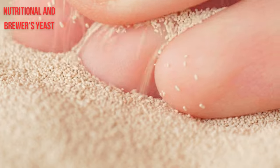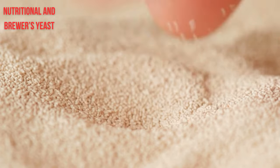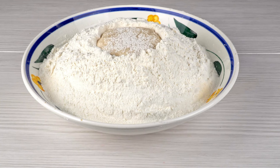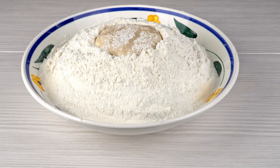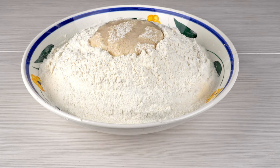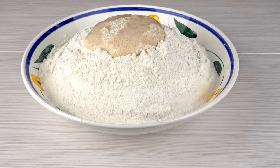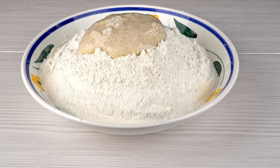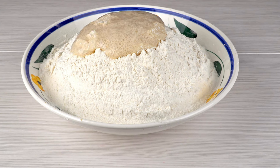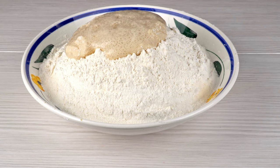11. Nutritional and Brewer's Yeast. Nutritional yeast and brewer's yeast are inactive, meaning you can't use them to make bread. People use them to boost the flavor and nutrient profile of dishes. These yeasts naturally contain B vitamins and are often fortified with them as well, particularly nutritional yeast. People following a vegetarian or vegan diet commonly use nutritional yeast, as it's fortified with B12, which is challenging to obtain without animal products. The nutty, cheesy flavor of nutritional yeast makes it popular as a seasoning. Brewer's yeast can taste bitter and may be better mixed into foods like smoothies, salad dressing, or soup.